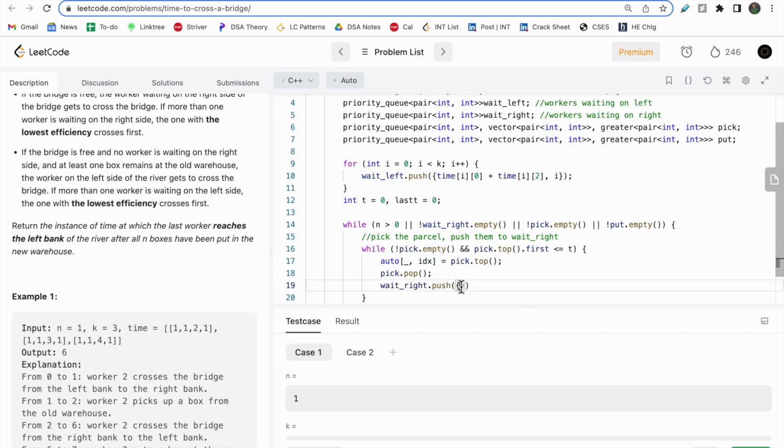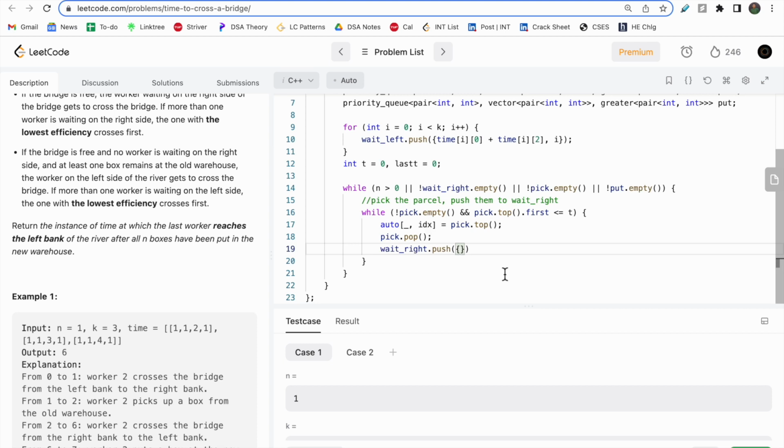We will push that worker with the help of this index: time of index 0 plus time of index 1 plus t, that is the total. We are not adding t here, we will add t later. So what we did is we put a person with a parcel into the wait right queue.